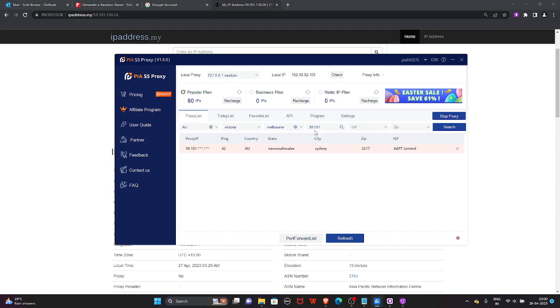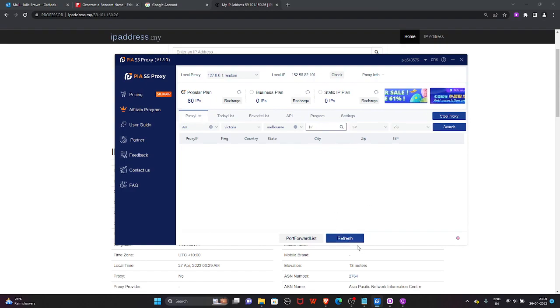You can see this is of same, the first two digits, like the first two, the first five, these are same. So we can just copy it, but the state, you can see it's a different one, it's New South Wales. So we'll refresh it, we'll go refresh again until we find the IP of Melbourne. Let's remove this one, let's put 59.10. There is no one.